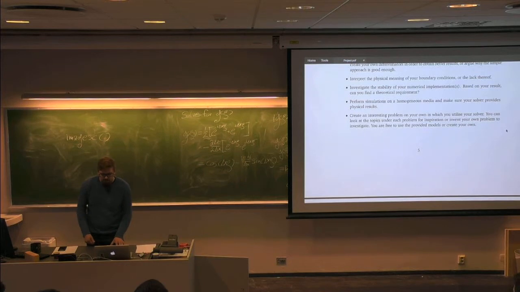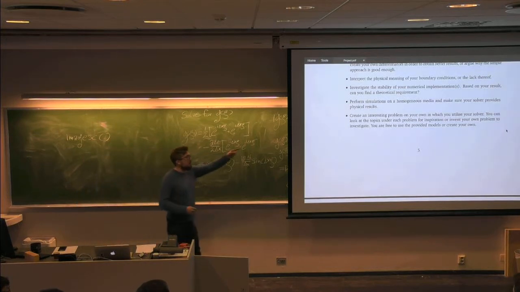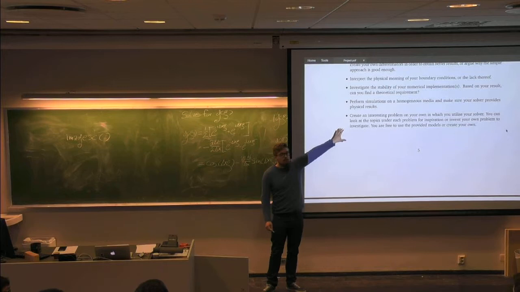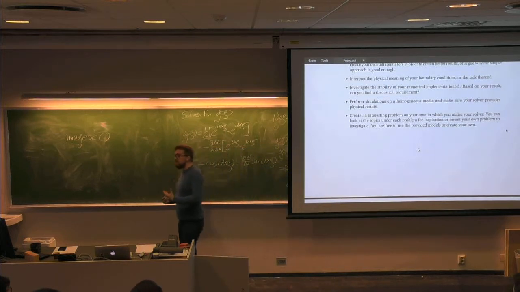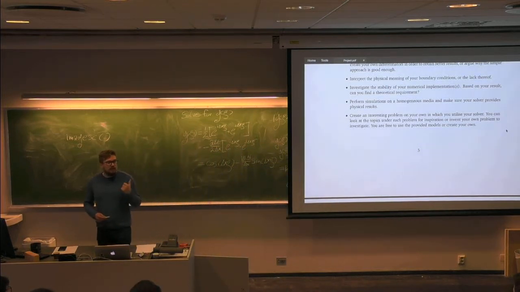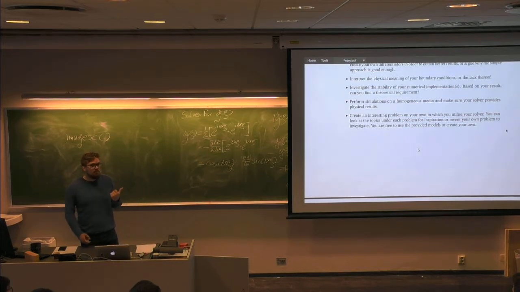First, you should perform simulations on homogeneous media, because that is easier. You can actually try to figure out the analytical solution in your homogeneous media as well and try to compare with your solver, see if it's actually as accurate as you claim it to be, or maybe it's more accurate than you claim it to be. And then lastly, you're supposed to create an interesting problem. So for this interesting problem, you're completely free. It should just be based on your equation. So the topics I've listed, those are just suggestions. But if you figure out something that you want to investigate instead, then feel free.